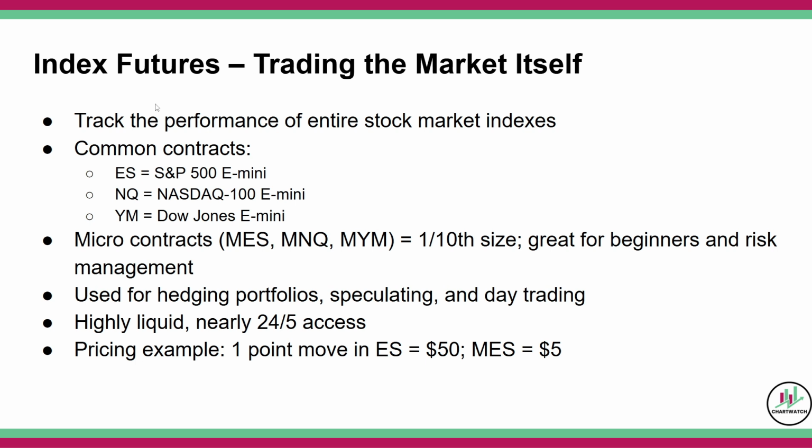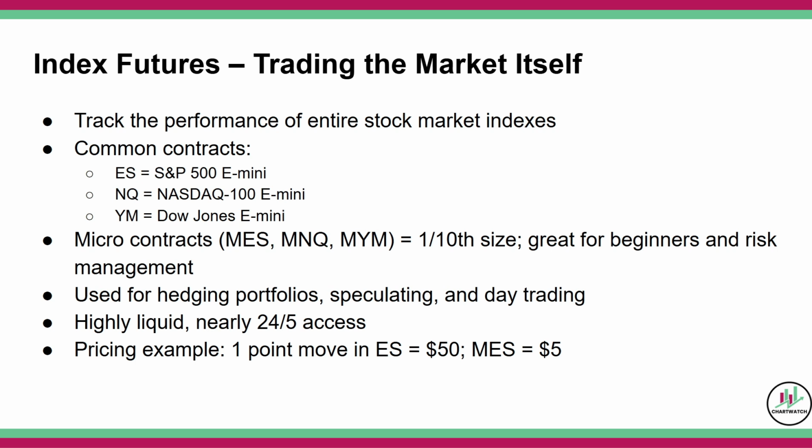These are really big numbers and the contracts are large. To make it more accessible, the CME also introduced micro E-mini contracts. This works for all the index ones. A micro E-mini contract has the same ticker symbol, but with an M before the actual ticker symbol. So MES, MNQ, and MYM. They're 1/10 of the size of the E-mini counterpart. For instance, before we had 1 point equal to $50 on the ES. In this case, 1 point on the micro would be $5, which is 1/10 of 50.